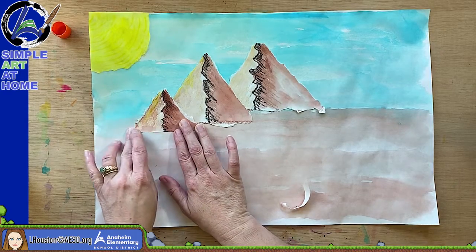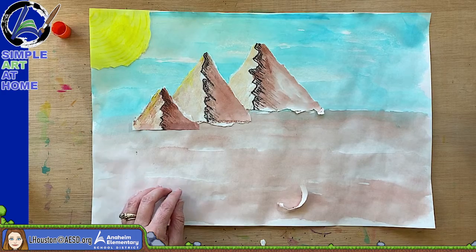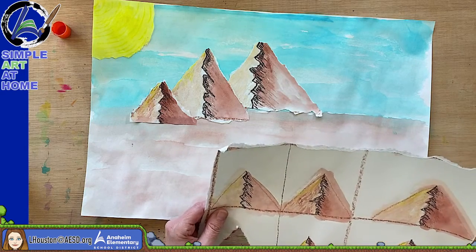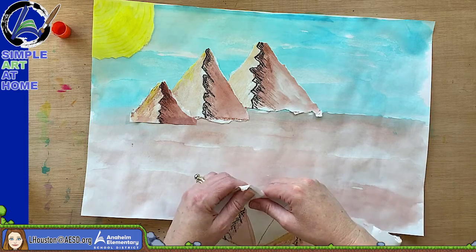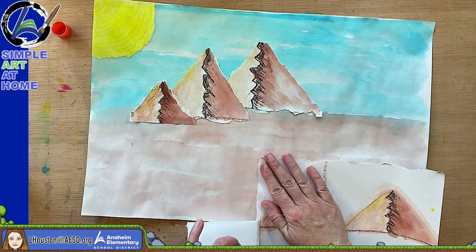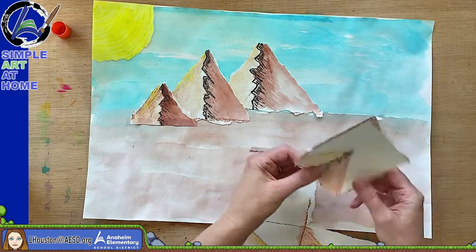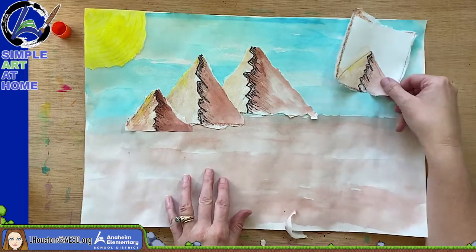Now you see why the yellow makes sense. The sun is shining on the side. Okay, and then, the next one, I will put, I think it's easier to just kind of tear them apart first. Now you know how to do tear art if you've never done tear art before. Do one more here.